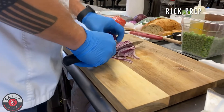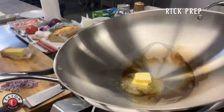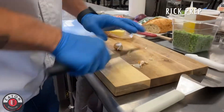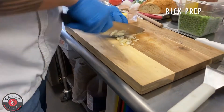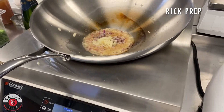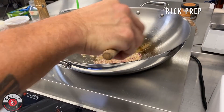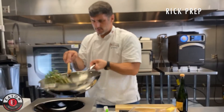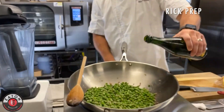We've got our CookTech wok going on right here. A little olive oil in the pan for our pea puree. We've got those red onions going — I like the depth of red onions, gives it a different balance to the plate. It looks a little bigger because it's elephant garlic, which is a little sweeter. Throw it in the pan just until it makes translucent, then add your green peas.